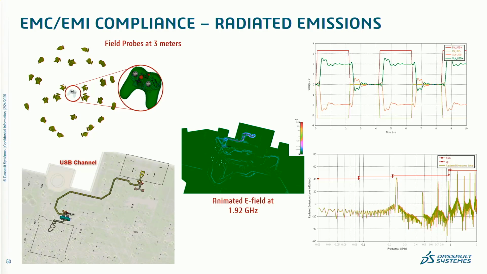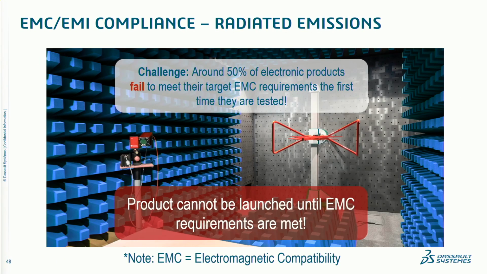If we take this game controller, for example, the way the EMC test lab works, you basically have a very large and sensitive antenna there, and you have to test your product basically at its maximum power limits and find out how much power it is emitting. Now, it's not just in a single orientation. You have to try that in every possible orientation to find out if you're exceeding those limits in any direction.